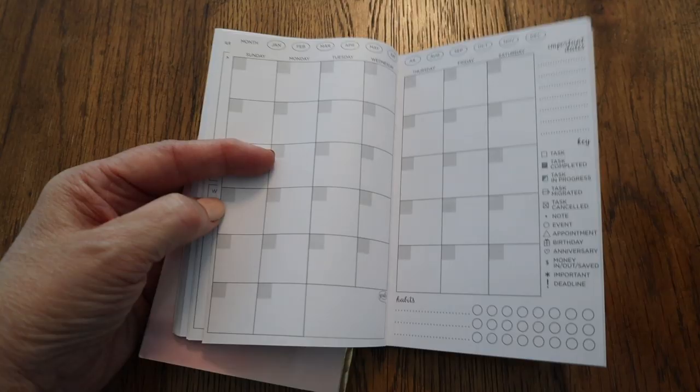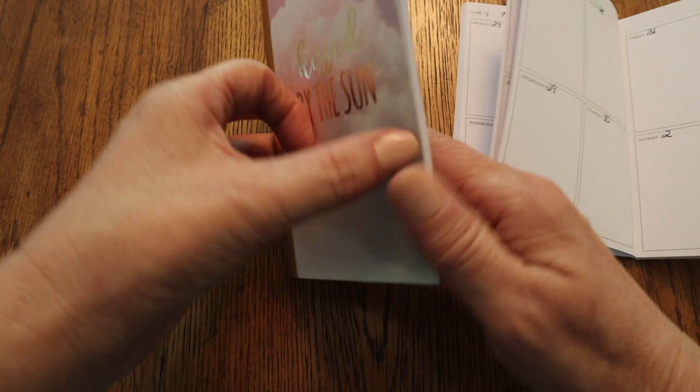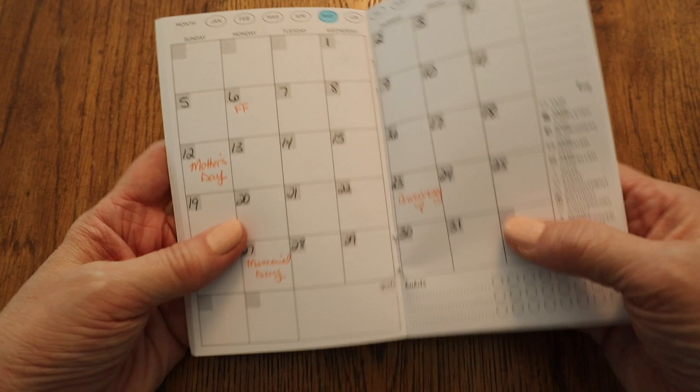First, this is just a calendar, and after that, it's broken down by the week and then daily within the week. And then this one is a true bullet journal type. If you guys can see, it's little dots, and that's kind of your grid to use throughout it, and I'm going to show you how I use that. So the first way is just a calendar, and I'm not going to show you guys how I set up mine for my actual prayers, because obviously that's private. So I'm just going to show you how I would set up May and how I am setting up May.